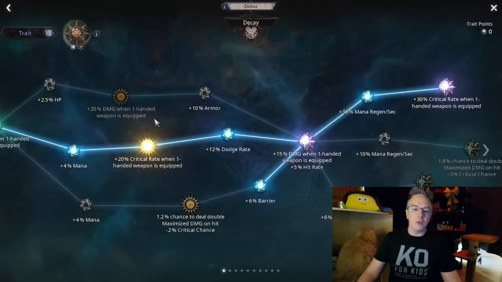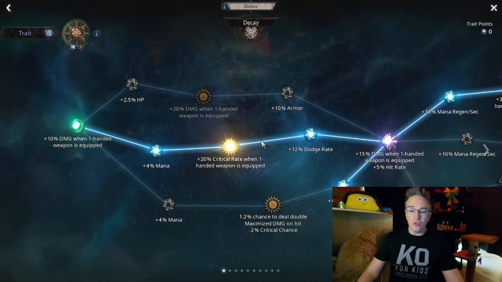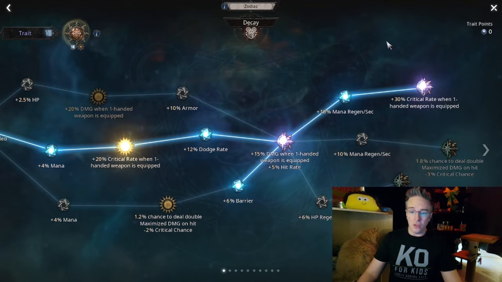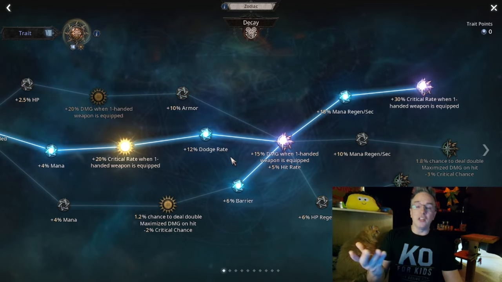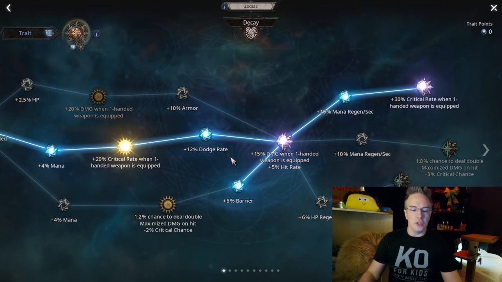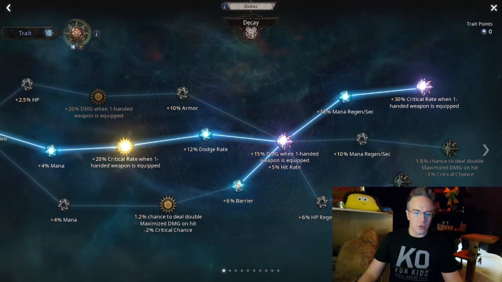The last one, we're going to be going into single-handed weapon for the critical rate that we hit along the way. I went down into this barrier point just because I have a floating point that I don't really have anywhere particularly good to put it. So I put it here. This isn't something that is very important. You could definitely move this around to other places.